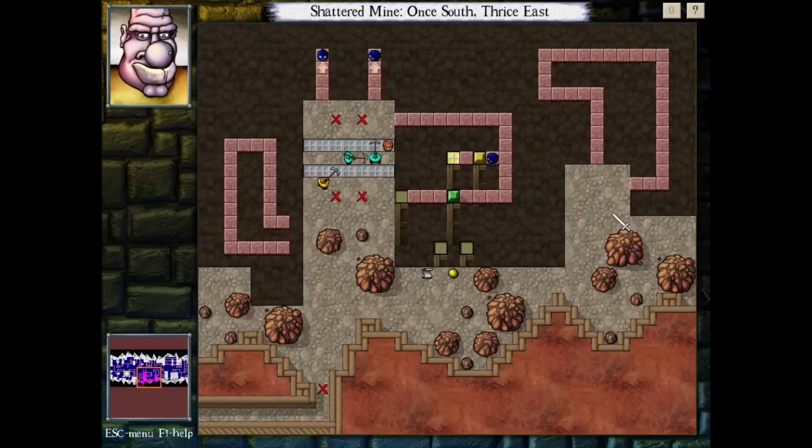Tar Baby's still imprisoned. I just need to reorient this again. I guess technically I don't even need to do this, do I? Alright. You go in there. Sure, that works. You can go in here. Let's see. How? Great.